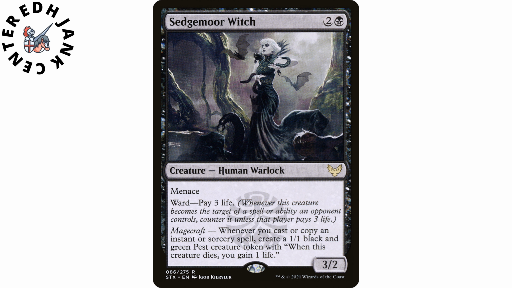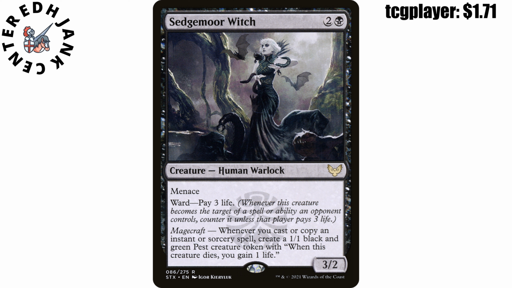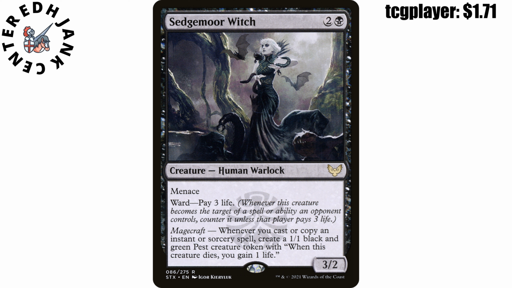Stats and abilities first. She's a 3-drop for 3/2 power and toughness. She has Menace, and she has Ward, pay 3 life, which in our life drain strategy is really important. If someone wants to get rid of this card, they're gonna have to pay 3 life. But what I love about this card most is that last ability. We are going to be running a lot of instants and sorceries in a build like this. Not that much room for creatures, so we need as many chump blockers as we can for all the defense against token decks and other creature-heavy decks.